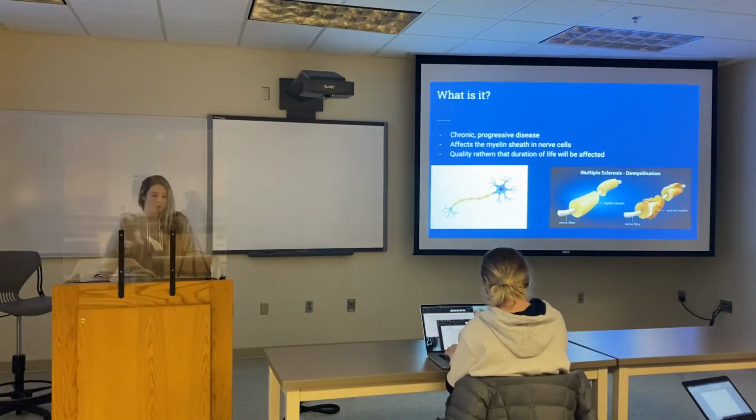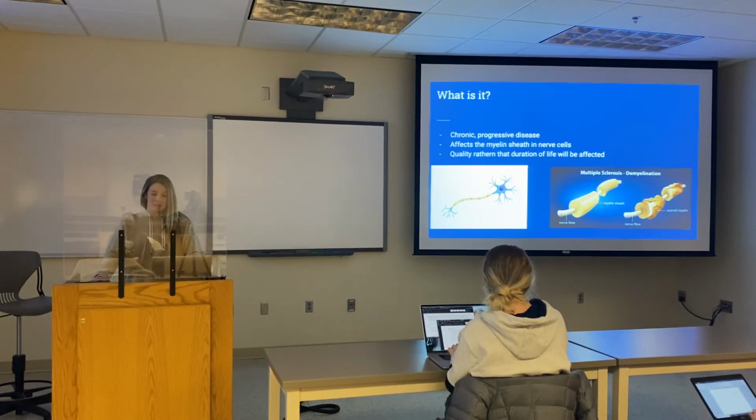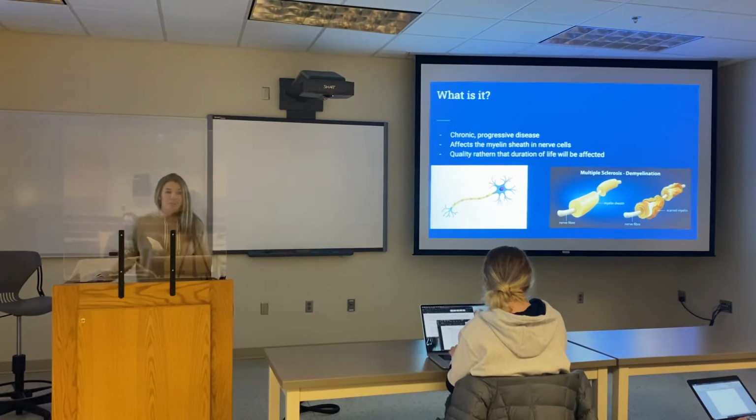So multiple sclerosis is a chronic progressive degenerative disease. Degenerative is just a process in which tissue deteriorates and loses its ability to function. So you have white matter around nerves in your spinal cord and brain that is called the myelin sheath, and the nerve impulses are conducted between the brain and spinal cord along neurons that are protected by the myelin sheath. This disease affects that myelin sheath by causing plaque to form on it, resulting in inflammation and eventually demyelination of that myelin sheath. This results in your nerve transmission to become erratic or irregular.